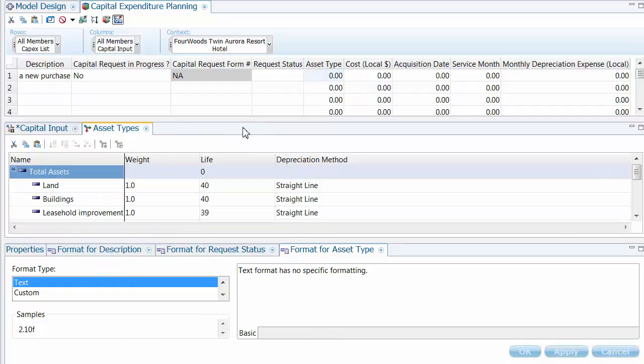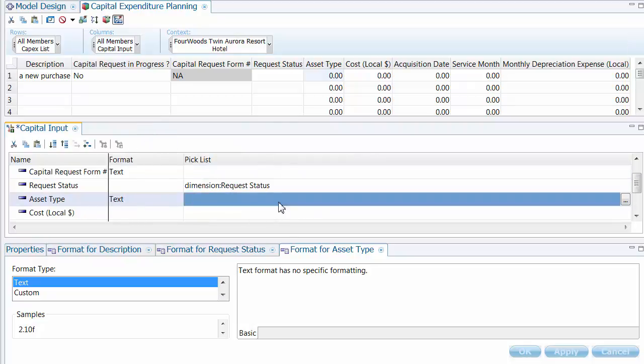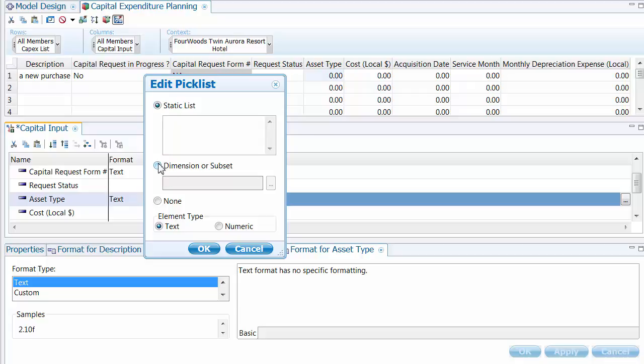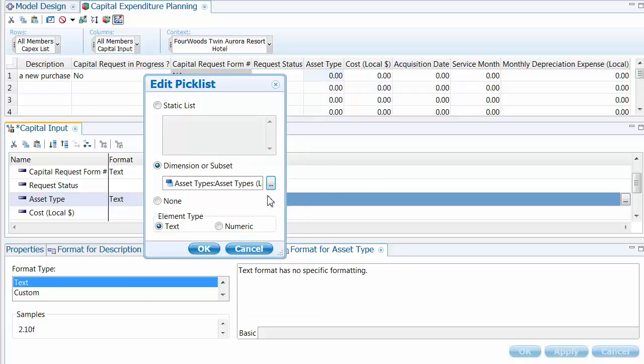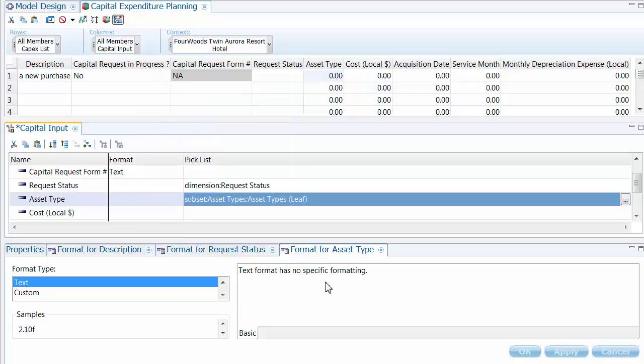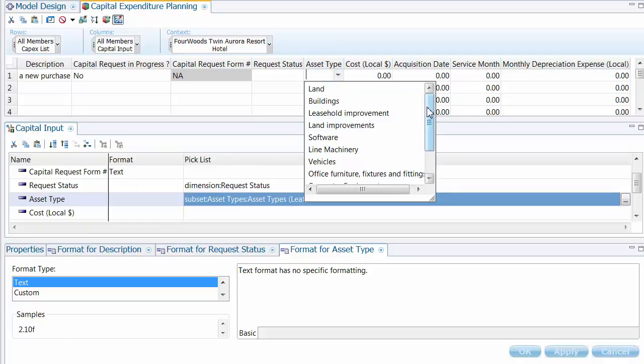I'll save and close that, and now we'll specify that as our pick list for our asset type dimension, and of course my asset types leaf subset is what I want to use there. We'll save again and see our choices now.